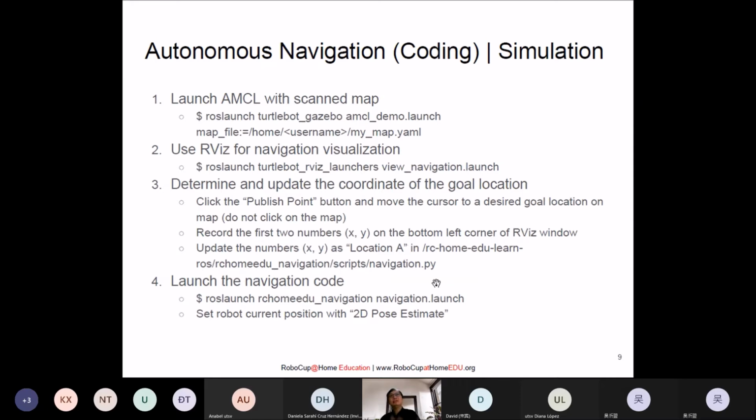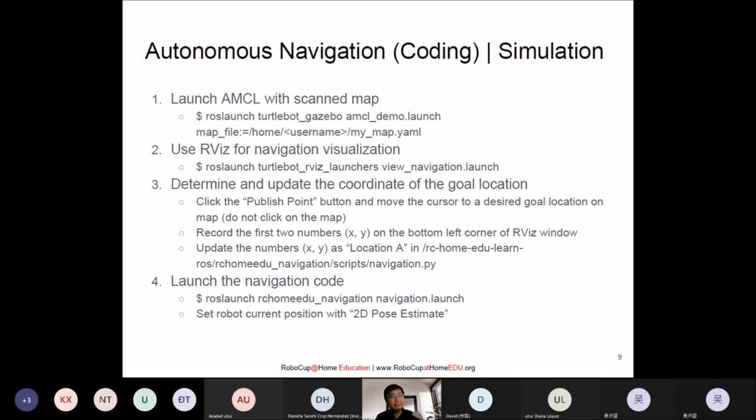Then when you run this code, the robot will move from the starting position to the particular waypoint that you want, which is this navigation. But every time before you start this operation, you always need to set the robot's current position, which is the starting position. Because without this starting position, AMCL cannot accurately determine where the starting point is.